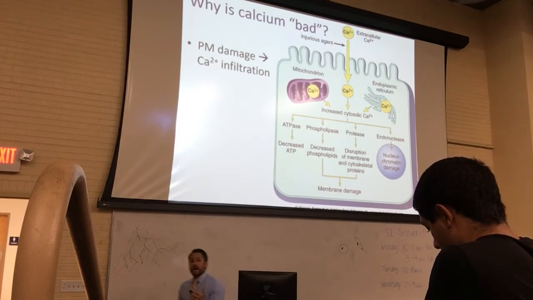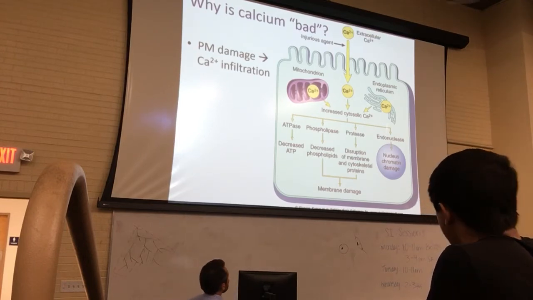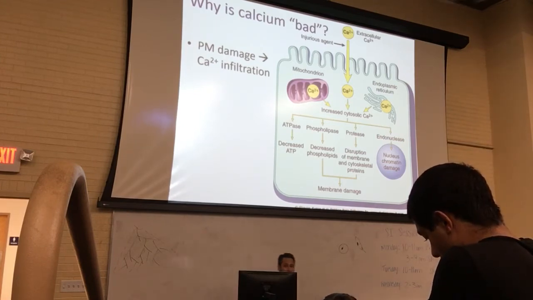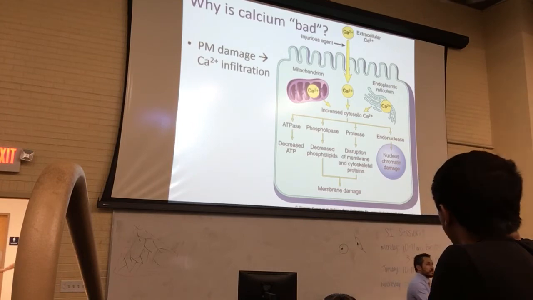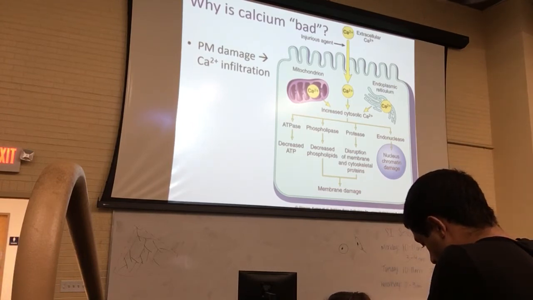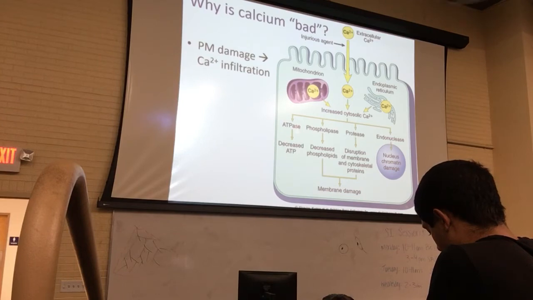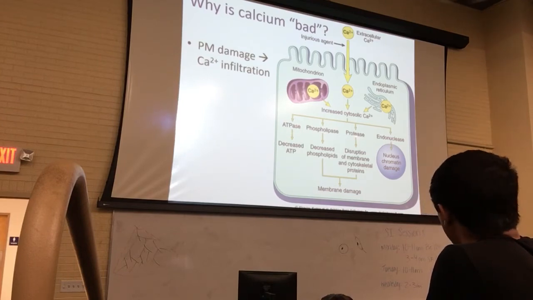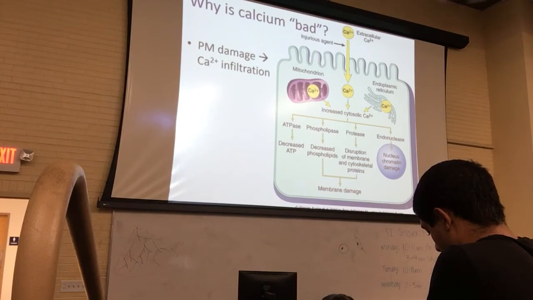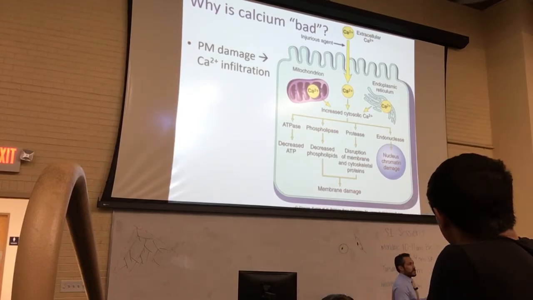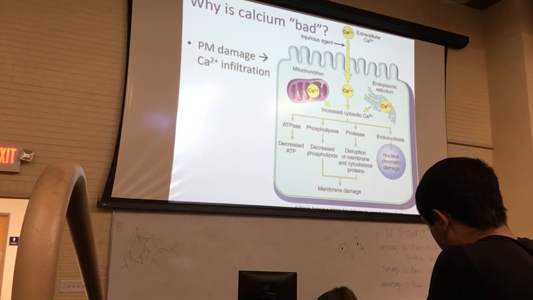So here's another mechanistic pathway that we're going to walk through. I know these look scary, but if you just walk them step by step, they actually make a lot of sense. Okay, so number one, you get an influx of calcium, right? We talked about that from the last slide. Well, an increase in cytosolic calcium, or calcium inside the cell, starts to trigger ATPases, phospholipases, proteases, and endonucleases. All of these are enzymes. Anything that ends in ASE is typically an enzyme, and that means it's a protein. Okay? So calcium triggers all of these enzymes to be turned on.